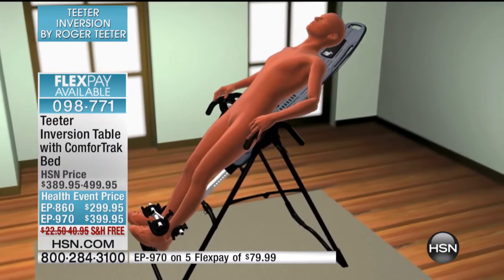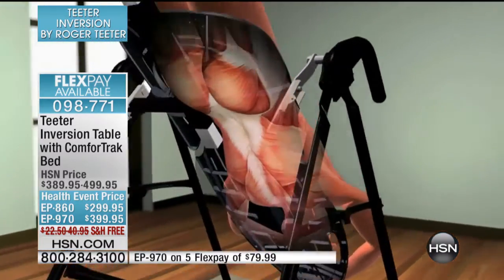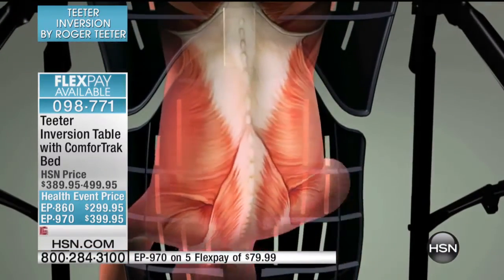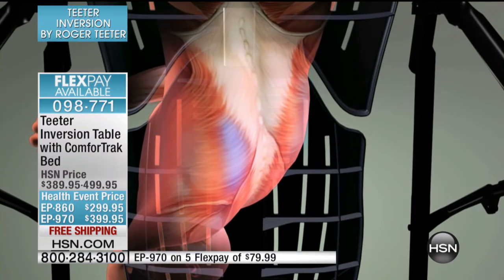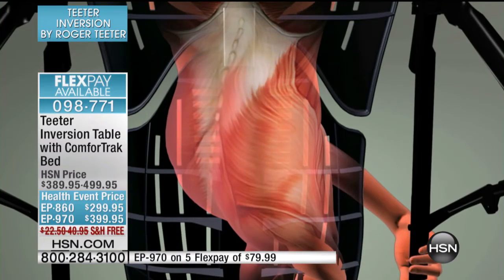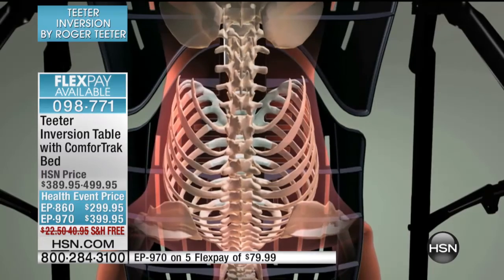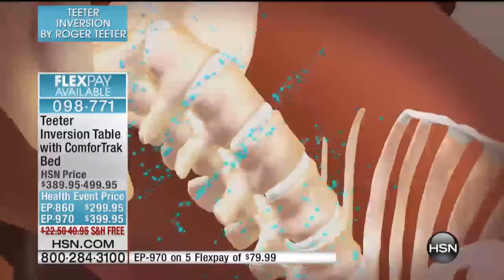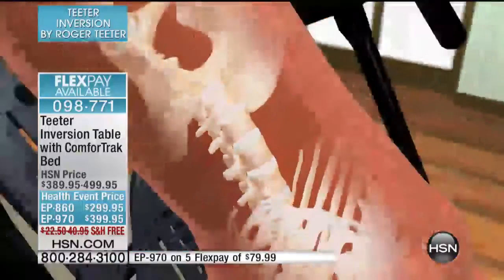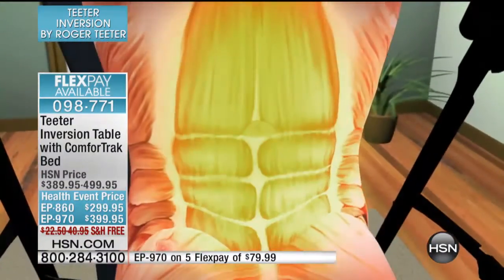We have an animation. I'd like you to watch this. This is what's going to happen in your body as you invert. You don't have to go to full inversion like you saw me. The first thing you're gonna notice is those tight, stretched out muscles that you've got in your shoulders are gonna let go. And as you relax, you're going to elongate. And look at that spine straightening out, actually getting longer. You'll elongate 1 to 2 inches. That's a real number. All those joints opening up, decompressing those joints, encouraging them to rehydrate and to naturally realign.